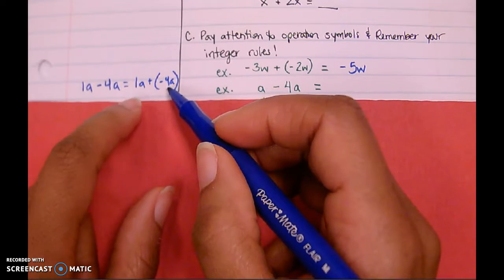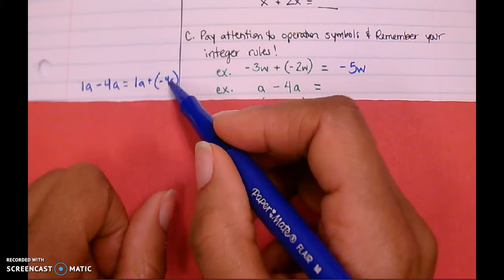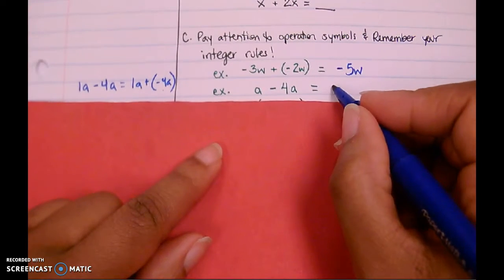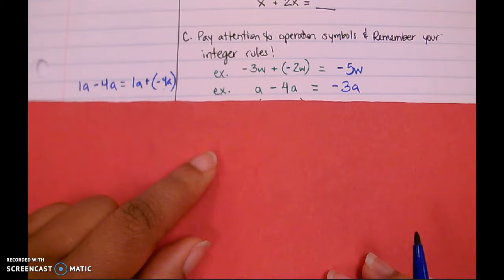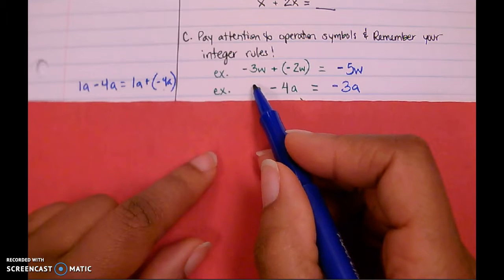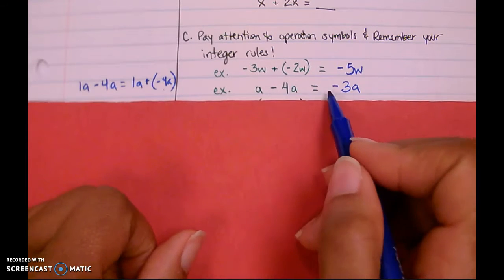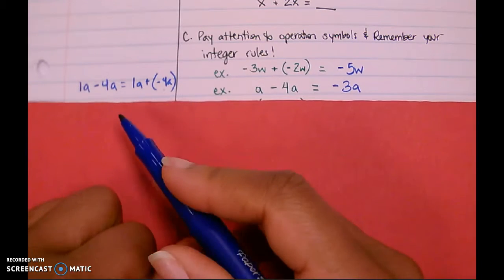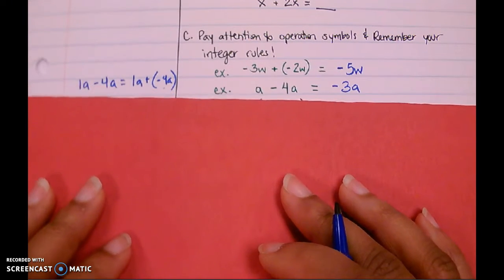So that means if I subtract these two, 1 from 4 is going to be 3, but the higher number here is 4, and it's a negative number. So my answer is going to be negative 3a. Okay? Once again, you have to remember, when you subtract a higher number from a lower number, you're still going to end up with a situation like this. So if this is confusing to you, like I said, go back and look at your integer rules section.